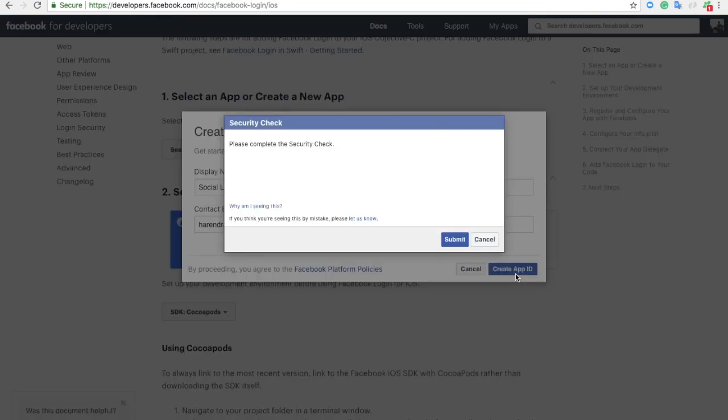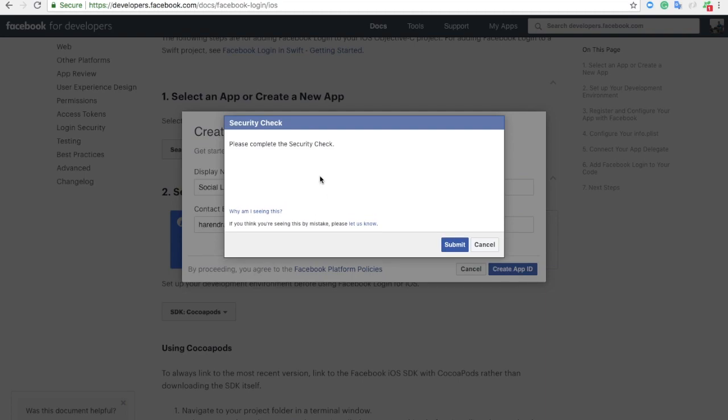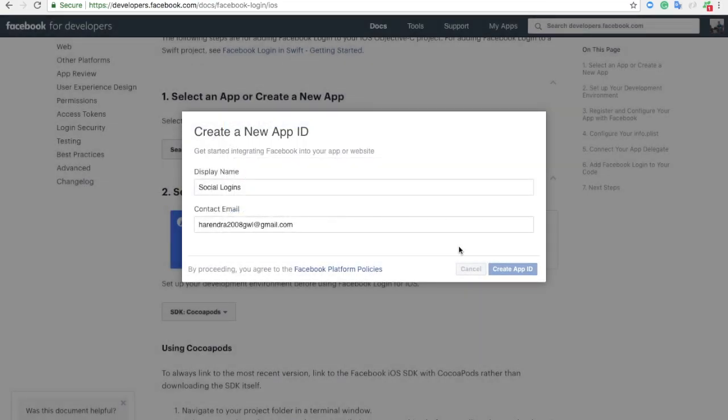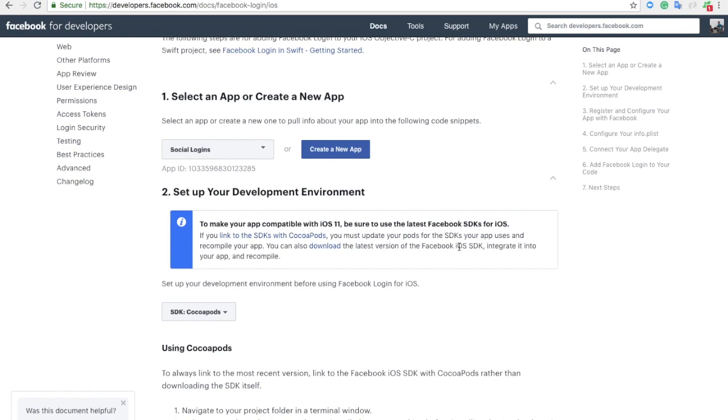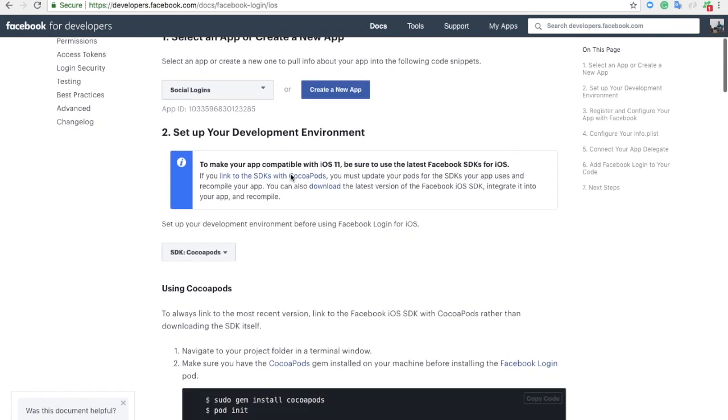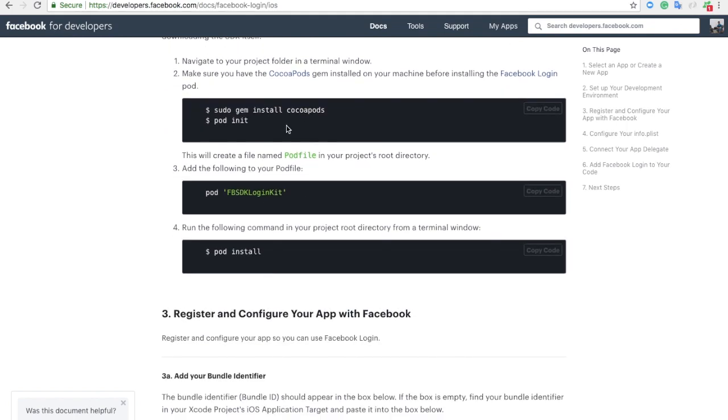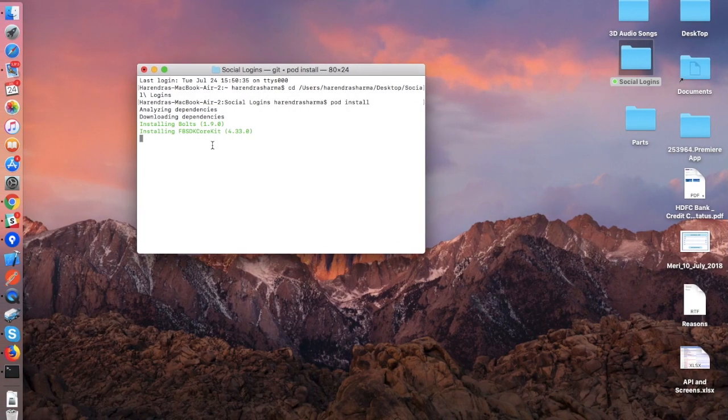Create app ID and confirm you are not a robot. Submit it, so that you can check here. This is your app ID. These are the commands that we have already used. This is still downloading in the background.